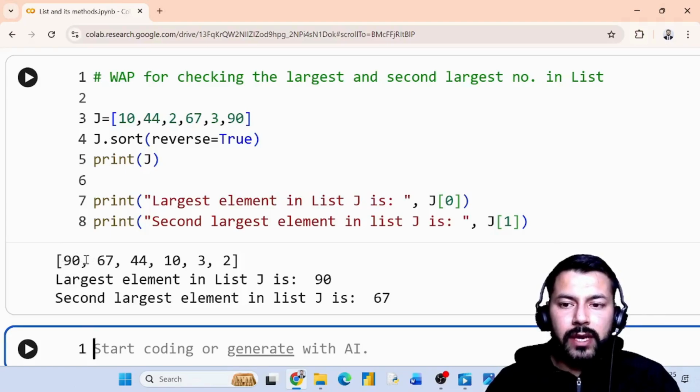So if we apply indexing here, this 90 is at position number 0, the 67 is at position number 1. So by using indexing, we can access the element from a list. So first we will sort it in descending order, then we will use indexing to check the largest and the second largest number in a list.